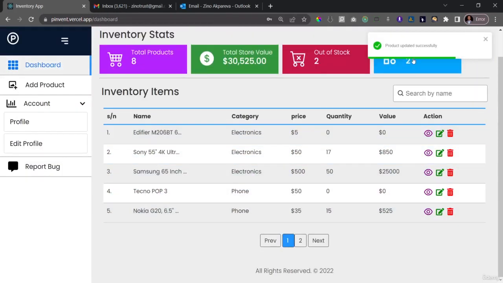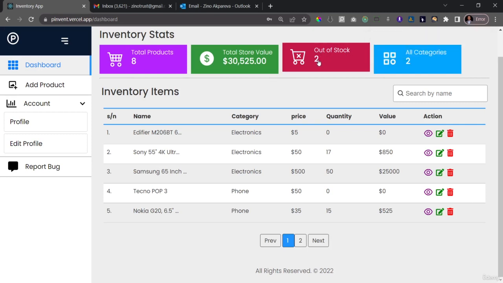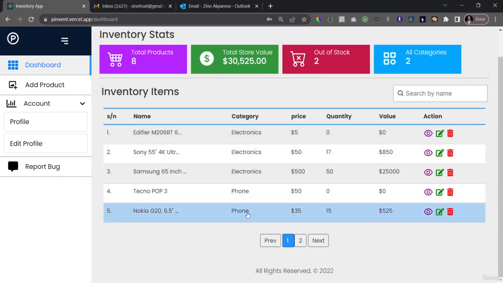The product has been updated, and automatically you see that the number of products we have out of stock has increased to 2 products. So we currently have 2 products in our inventory that have 0 quantity. In other words, no quantity of product exists for that category of products. Anyway, that's it for managing the data in our application.